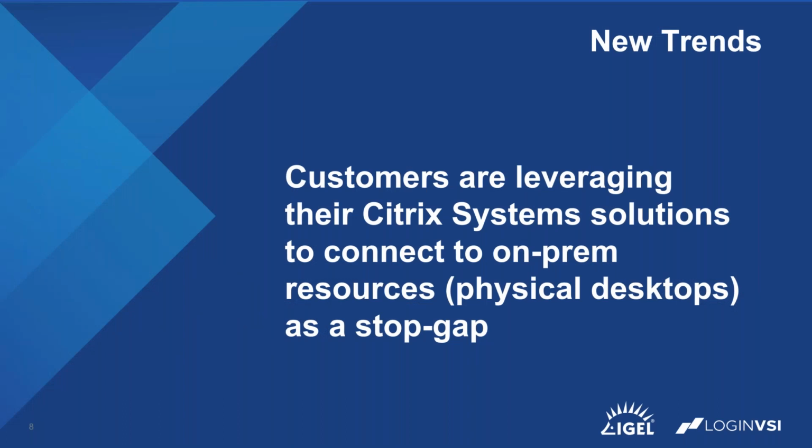So as I've been around for all these years, one of the things that's been clear since the COVID-19 thing has hit is that companies have stepped up and they're leveraging their Citrix enterprise and their solutions in their environment to send people home and have people connect back to that on-prem resource. This happened almost overnight. In talking with various companies, what we've heard is that people who had been saying, hey, we're going to start to look at a virtual desktop environment, maybe this is going to be a 2021 project or a 2022 project. To get out any further than that, it's hard to call it a project, everything changes so quickly. But the point being, all of a sudden we were forced into these long-term projects, these experiments, sending people home quickly, overnight. How do we do that?